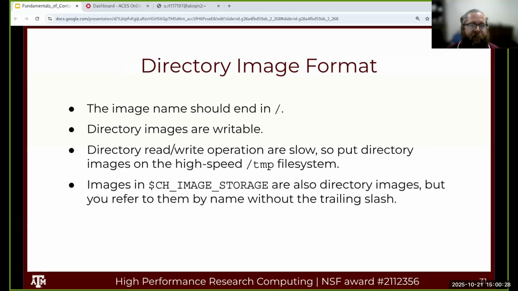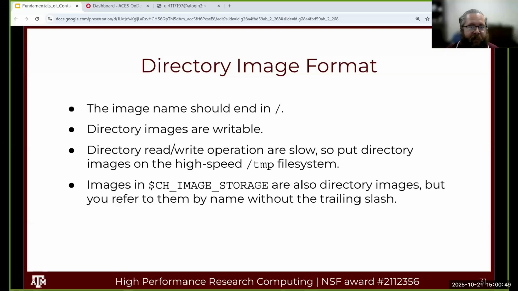So when we're working with images in a directory format, the image name will end in a slash, and that is the hint, kind of like how files have extensions. So that is the hint that the format of the image is a directory.